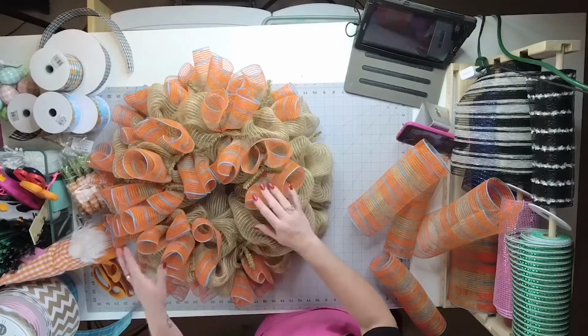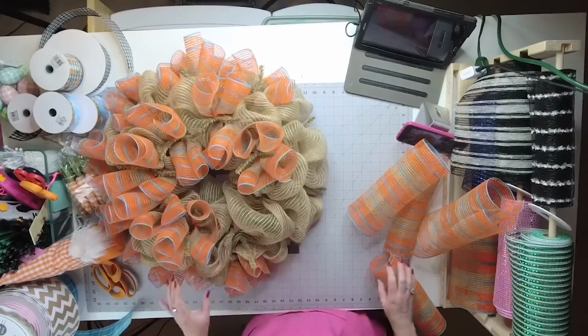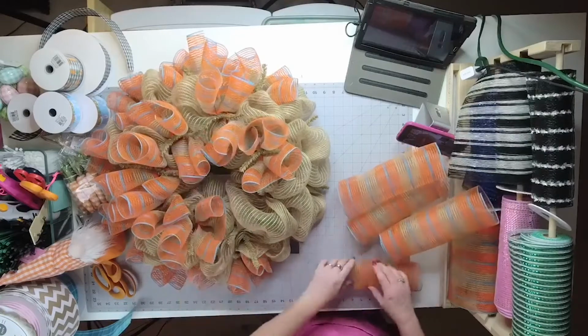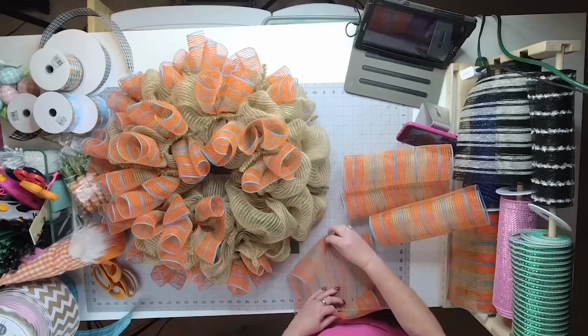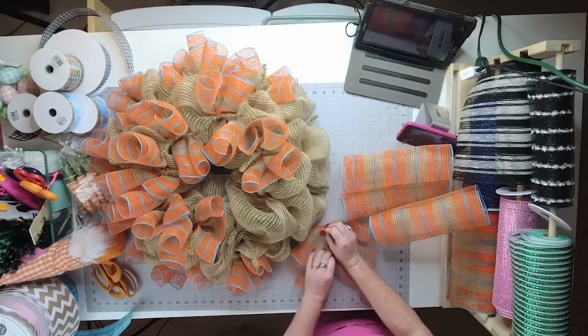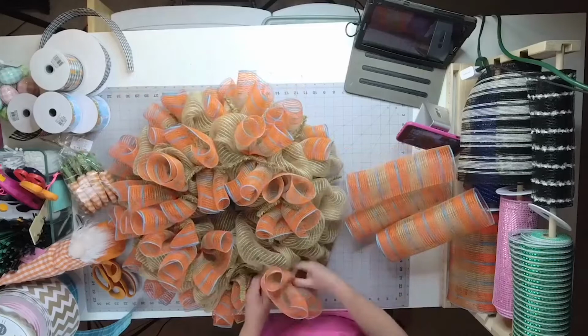Did you see, if I had done just ruffles with this mesh, if I'd gotten 2 rolls of this mesh, I think that would have been too orange and the brown would not have really come through. So I like what I've done here, where it's a touch, and the color is definitely visible, it's definitely there, but it doesn't feel overpowering right now. So I'm glad I went with this method.